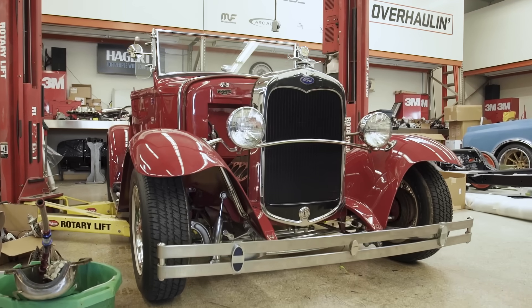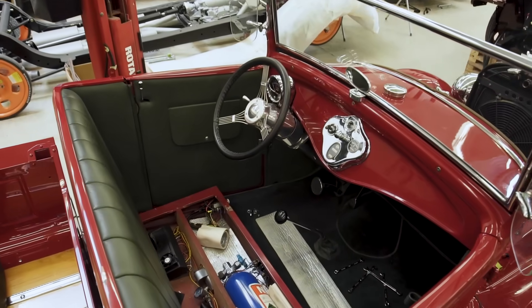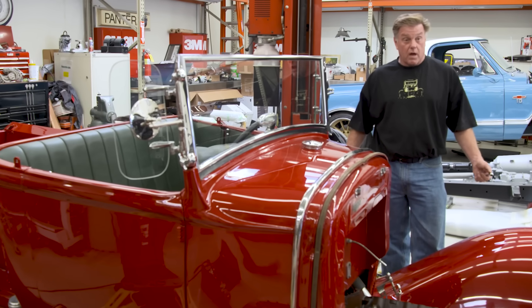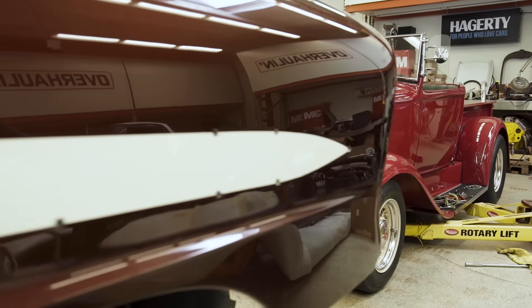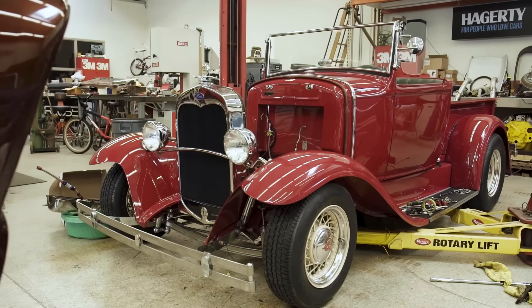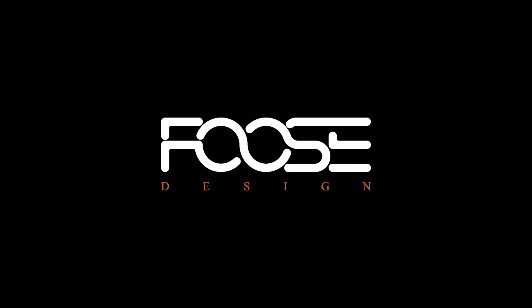The big question — why did you buy it? Well, I've always loved the roadster pickups. My favorites are the '28 and '29; this is a '31. The biggest difference is the doors and the body itself, but this was a really nice build. It's a shame that today you can't get a lot of money for an older hot rod. So I took advantage of what I could get. It's a nice little truck, but it's not mine yet — I need to do the things I want to do to it to make it mine. Then I'll enjoy it for a while and pass it on to somebody else to make it their own.